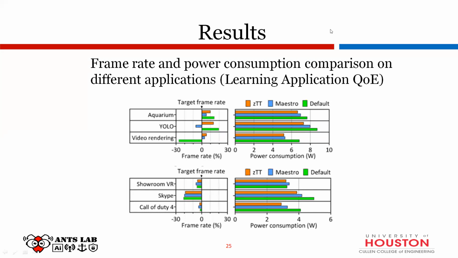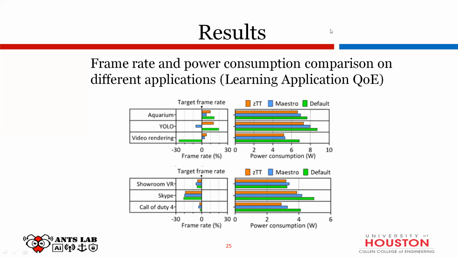Okay, so yeah, that's a good point, and I would say that it depends on whether you care about the power consumption or not. Training takes time and a lot of effort, yeah, that's true. But it can have a long-term effect, in terms of all the power you'll be saving. If the device demands a lot of power, then zTT could be a better solution than Maestro. So I would say it depends on the cases.